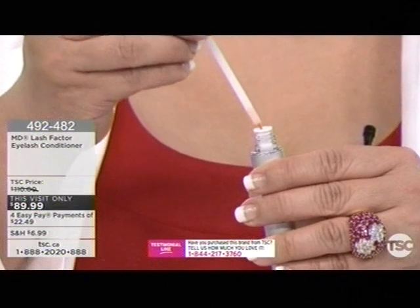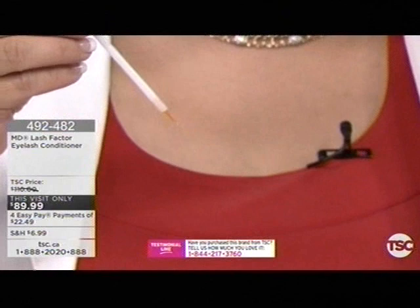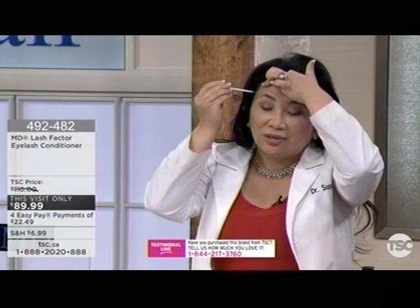Focus on my face as I apply the product. I'm 50, so for those of us whose eyelids are a little bit heavier, what you want to do is just lift your eyes a little bit, brush the product to the top, and then wait one second before you let it go. Otherwise, because our eyelids are a little bit heavy, it's hard for the brush tip to touch the base. Same on this side — then on the side of the brows, where we're thinning out or if you have an over-plucked area, you want to apply it there too. Make sure you're applying it to the skin and not to the hair, because you don't want to be wasting the product.